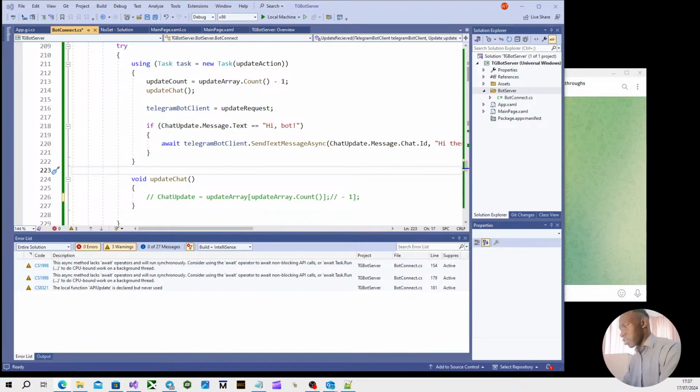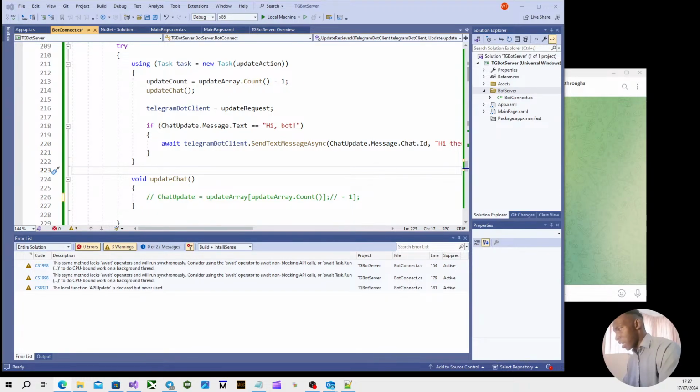Just to give you guys an idea, so Telegram bot API documentation, HTML5 games. I'll just drag the window to the main screen.